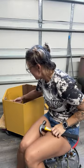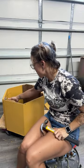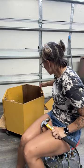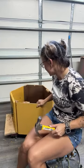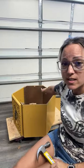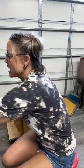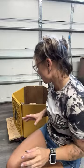And there we go. So now I'm going to be taking off any, there we go. So there's that. Again, like I said, you can see the sides where that chip that I took off. This is MDF as well. This luckily did not get warped from the water damage. That's the only reason why I'm able to somewhat try to preserve this piece of furniture as much as I can.